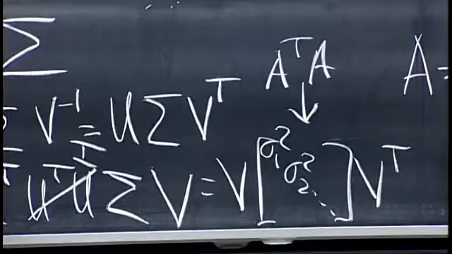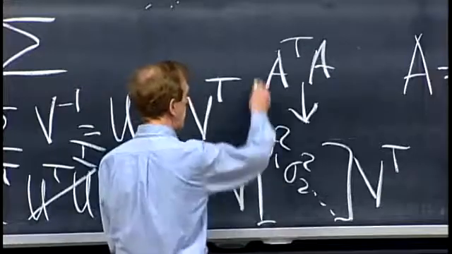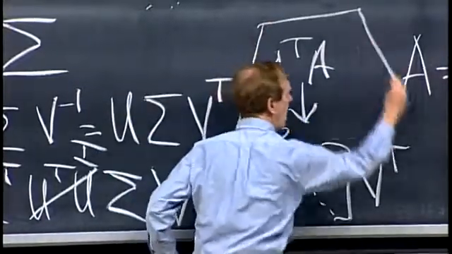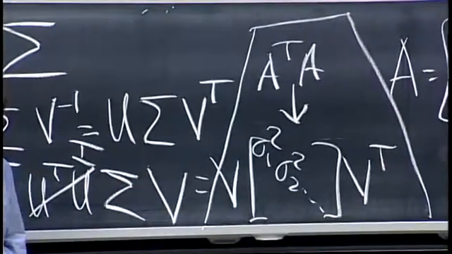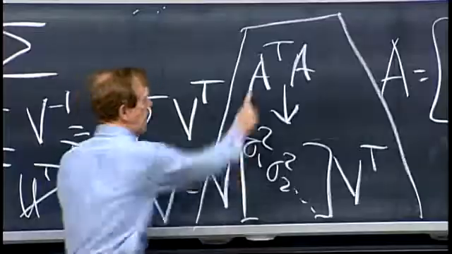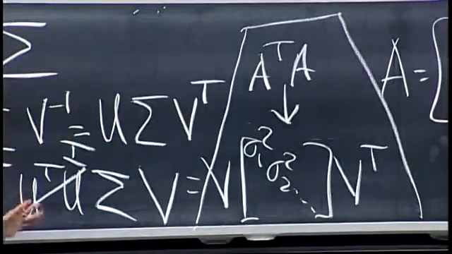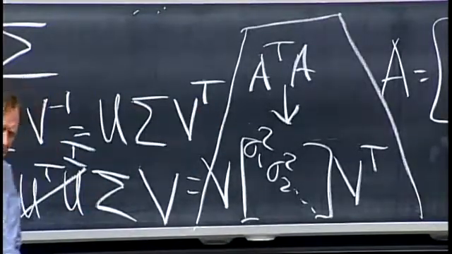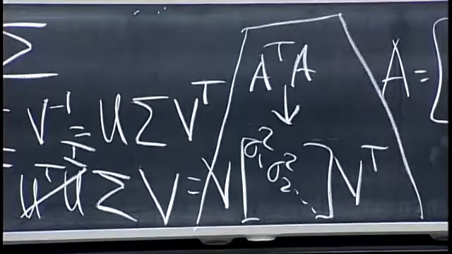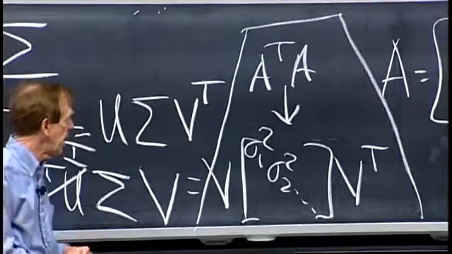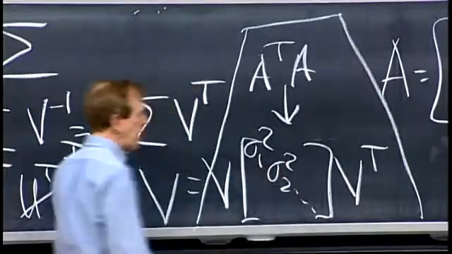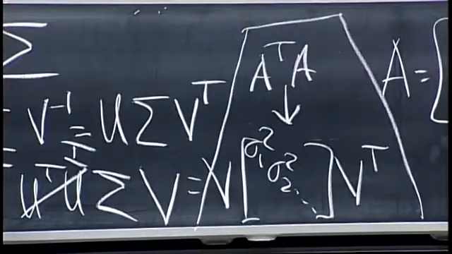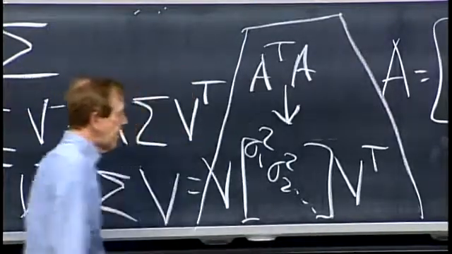Do you know what the V's are? They're the eigenvectors. See, this is a perfect eigenvector, eigenvalue, Q lambda Q transpose for the matrix A transpose A. A itself is like nothing special. But A transpose A will be special. It'll be symmetric positive definite. So this will be its eigenvectors, and this will be its eigenvalues. And the eigenvalues will be positive because this thing's positive definite.